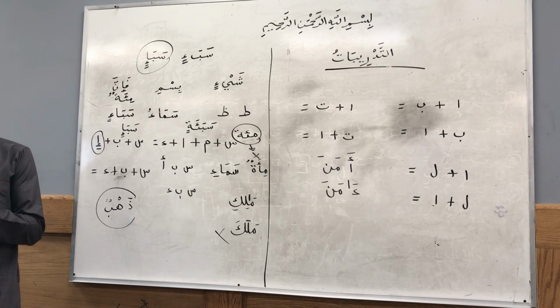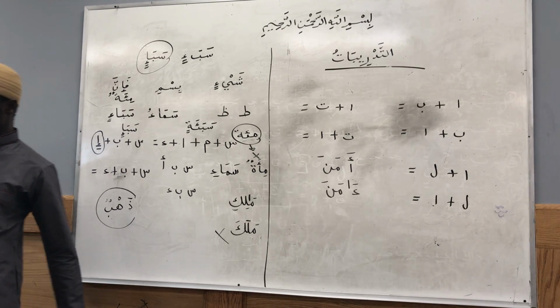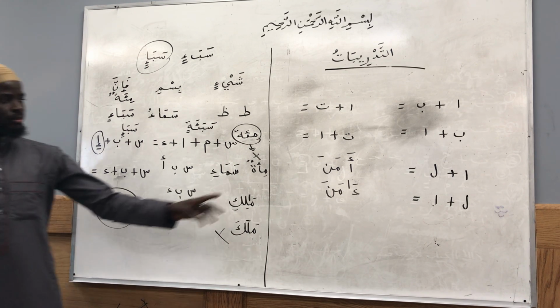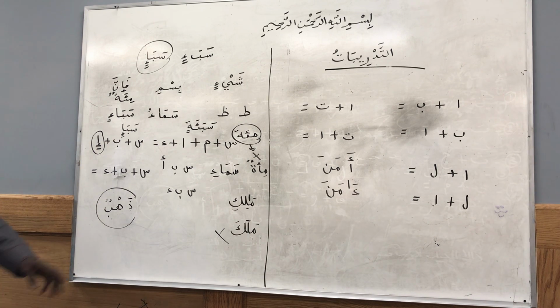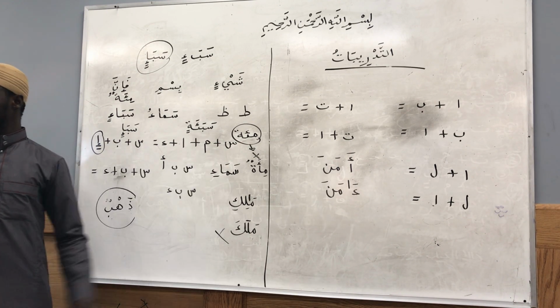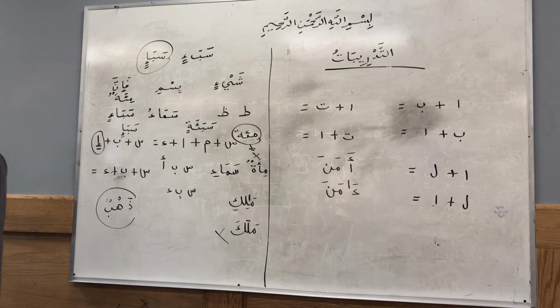How did the Quran write mi'a, 100,000 or more? I think in Surah As-Saffat. Where is it? The Quran writes it like this. That's why some scholars are saying this one is wrong. So this is how the Quran writes it: mi'ata alfin aw yazidun. It's in Surah As-Saffat.